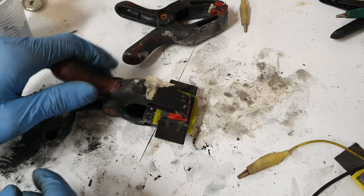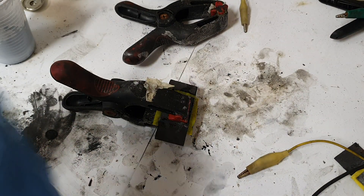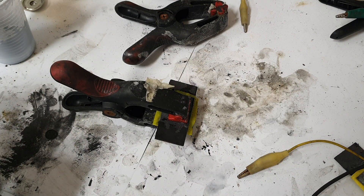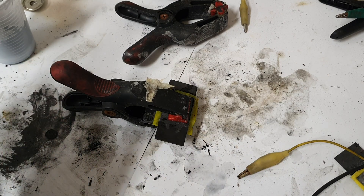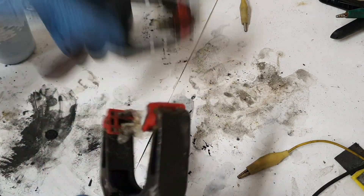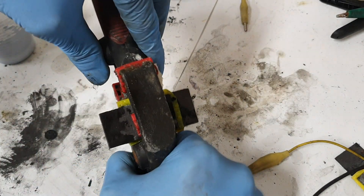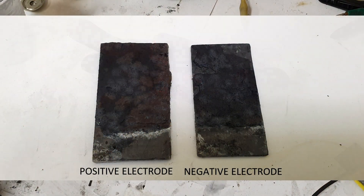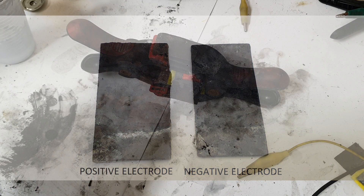You can see that the design of this cell right now is like a supercapacitor, and now I will put this cell on charge. When this cell is charging, zinc will form on the negative electrode and manganese will form on the positive electrode. This design will then be like a manganese-zinc battery.